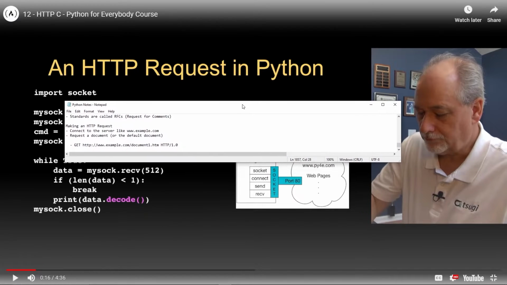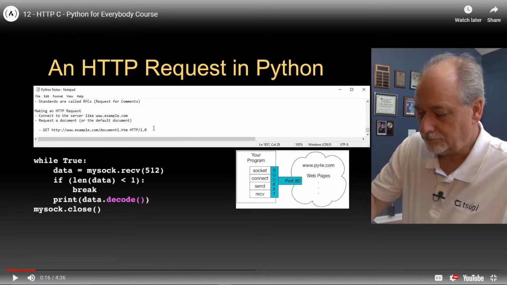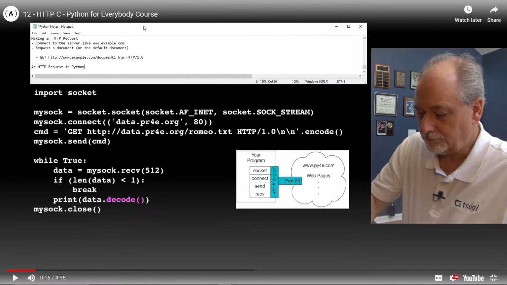Let's go. An HTTP request in Python. Okay, let's do it. We're going to have import socket. So it's going to be one of these.